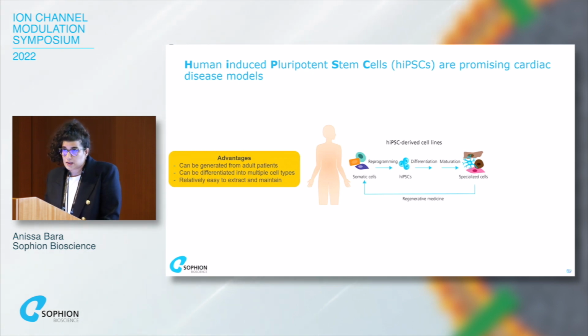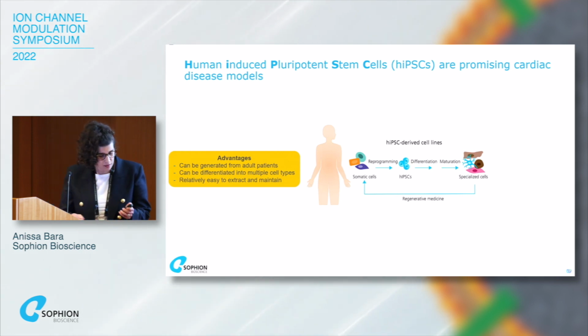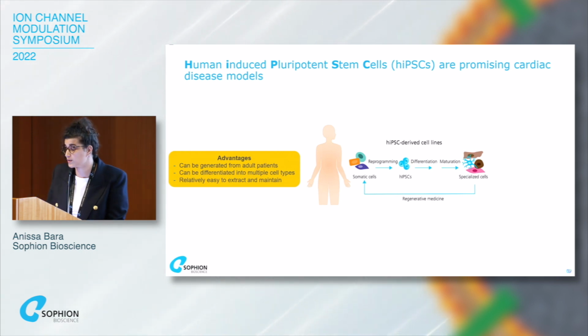So those iPSC-derived cardiomyocytes have been originally used for regenerating diseased or sick tissues. And with the infinite amount of cardiomyocytes that we can get from this model without using animal experimentation or human patient biopsies from the heart, we saw many advantages of using those iPSC-derived cardiomyocytes. And we think that in combination with our technology, the automated patch clamp system, we can find many other applications.